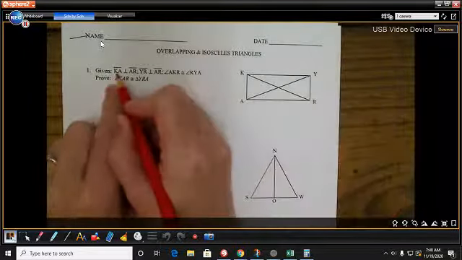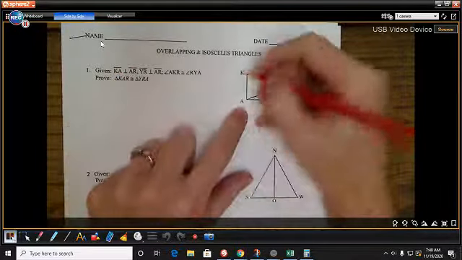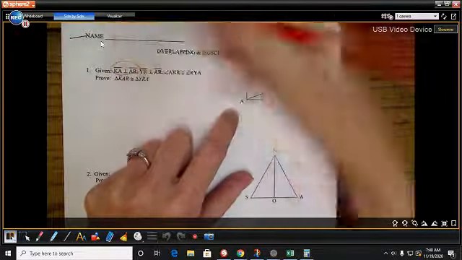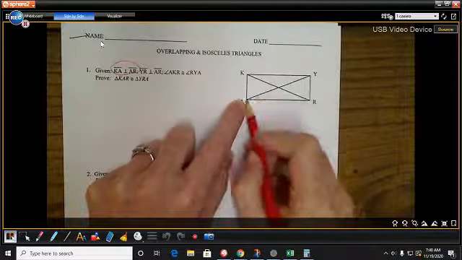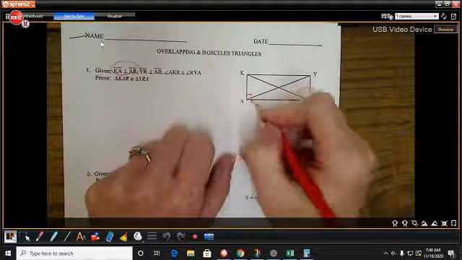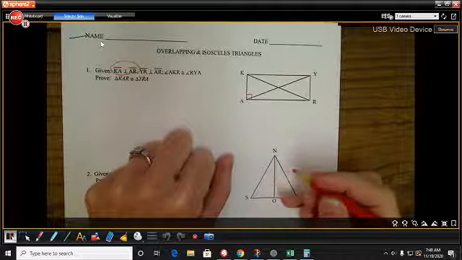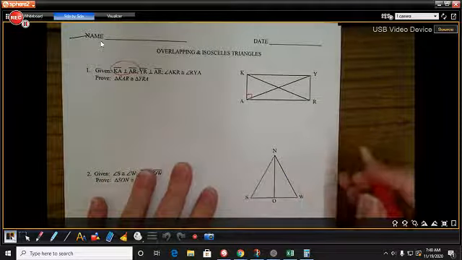And it says we are given that KA is perpendicular to segment AR. So that's this part right here telling me that KA is perpendicular to AR. I know that perpendicular means right angles, and so I'm going to mark it here, but I'm also going to remember that I have to say that somewhere in my proof. I can't just leave it there in the picture.